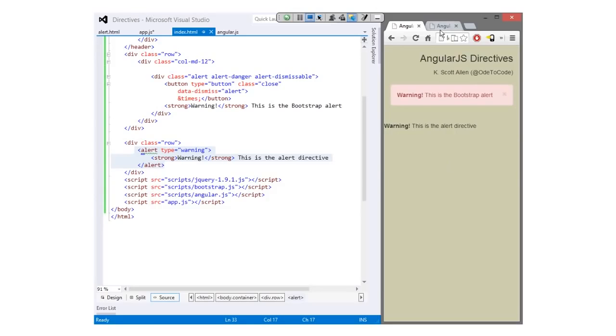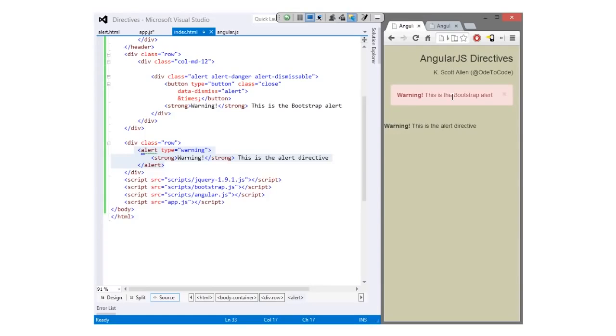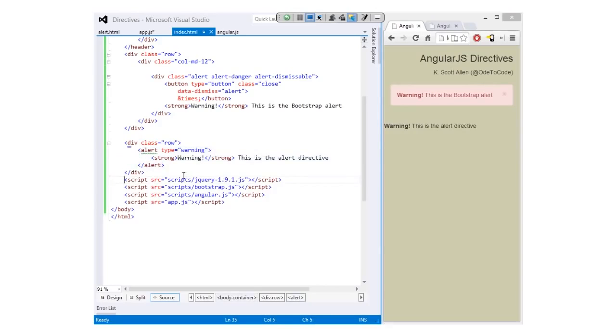Currently, that's not happening. And before I go down this path, I do just want to point out one thing. This behavior has already been implemented. There's a project out there, UI Bootstrap, that provides native Angular wrappers for all of the Bootstrap components. This means you can use things like alert and accordion and carousel without writing any code or including jQuery or including bootstrap.js. So that would be something else that I want to do. Currently, this Bootstrap alert is dismissible, but that's only because I have jQuery and Bootstrap included.